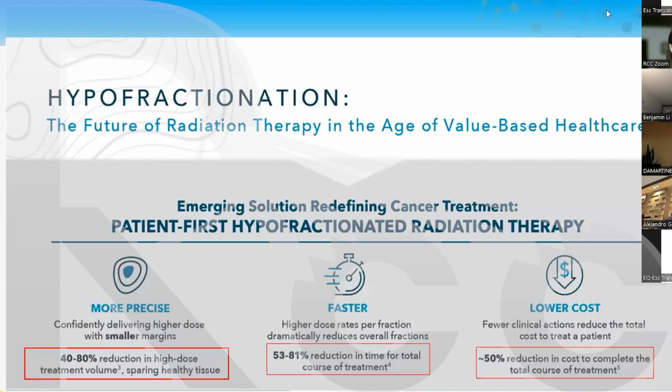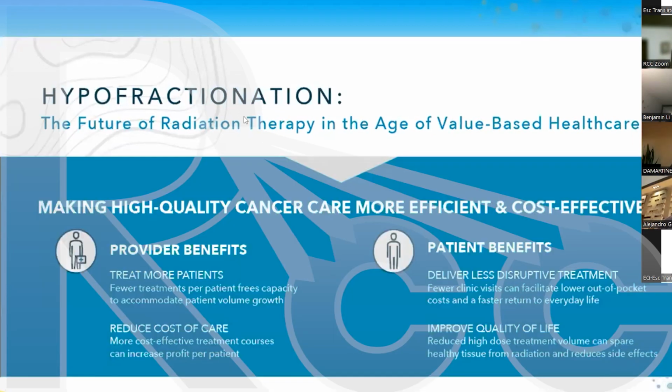So the fact that we do hypofractionation with high technology means that we'll be more precise, we'll deliver greater doses with fewer fractions, we're going to be faster, and the total treatment time is going to be shorter. We'll be able to treat more patients with the described installed capacity that has been proven, and we will be able to reduce treatment costs, some variables of the treatment cost.